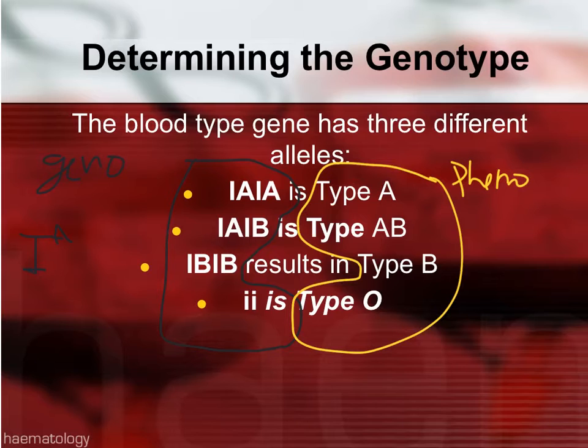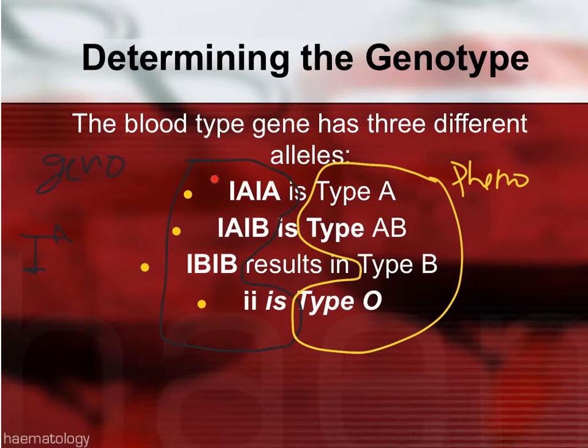The other thing you'll notice for our genotype is that we have two alleles. So in this one, the allele is A and A. In this one, the allele is A and B. Here it's B and B. Down here, the allele is written as a lowercase i. And whenever you have a lowercase i, then that indicates that the allele is like an O allele.